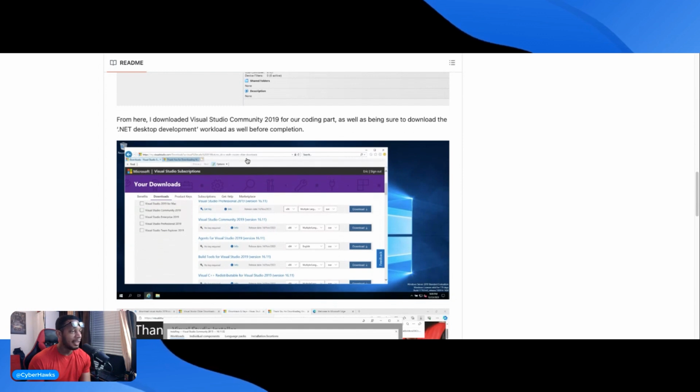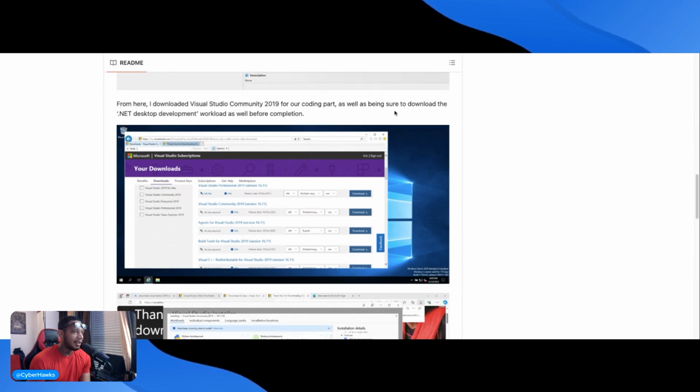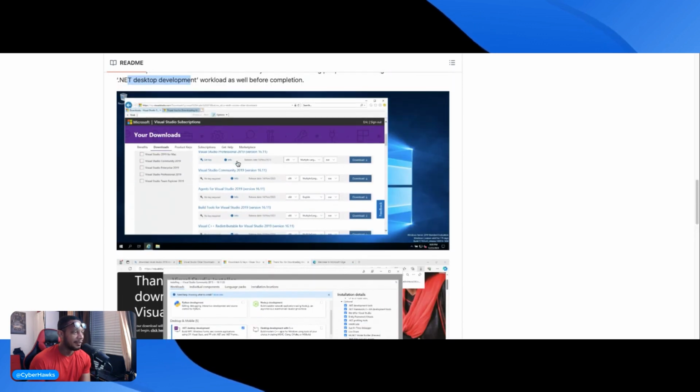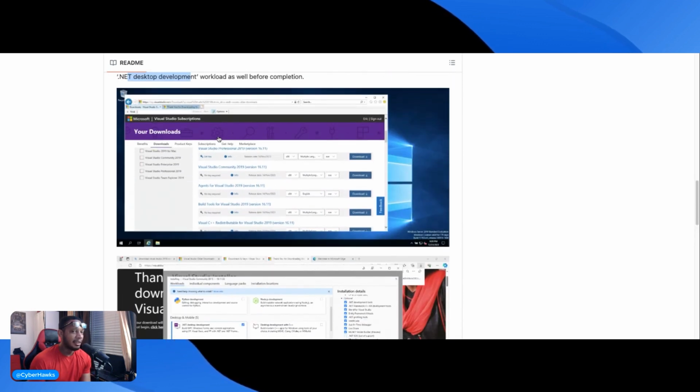From here, I downloaded Visual Studio Community 2019 for our recording part, and this was easy to download. You can download this online, and be sure to select the .NET desktop development workload before completion. I have screenshots of it so you guys can see.